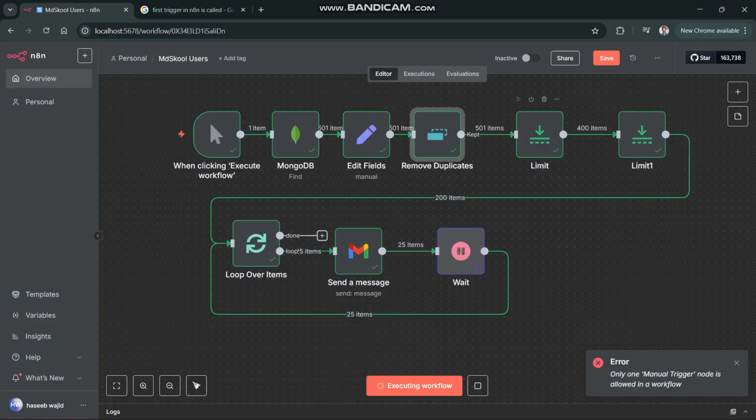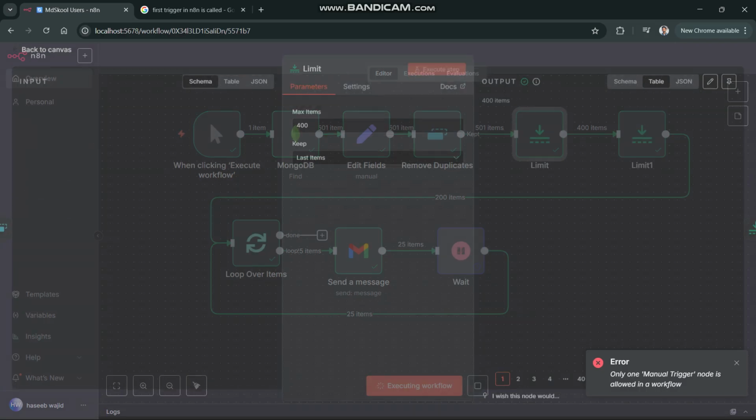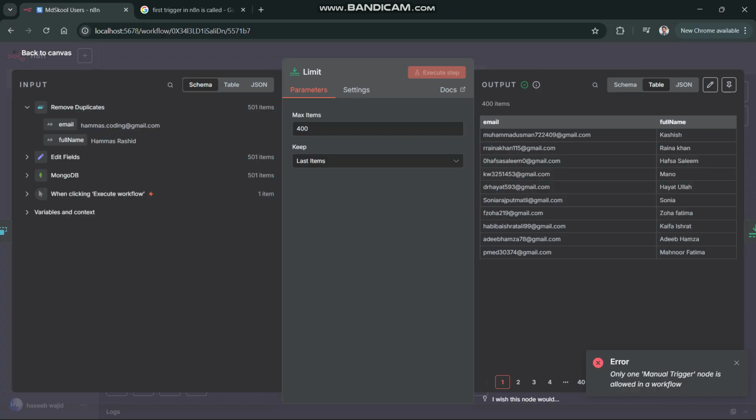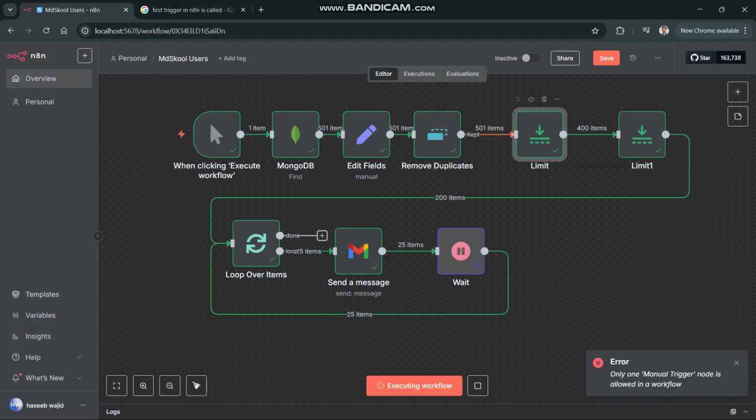Then we are adding a limit, because at a time we will send around 200 emails. The first time you can send 200, and then in the next step you can limit it to the next 200, and this way you can also add some waits between, so that Google doesn't detect the automation.